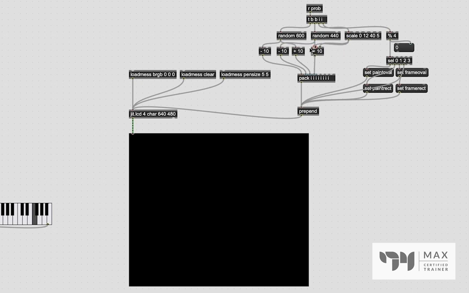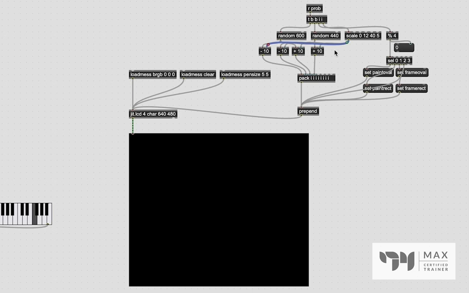But after you create that, you're going to patch that into all of these right inlets so it changes the operator number. And now once again, we're setting the message for the prepend. Then we're changing the radius or diameter size of our shape, and then we're picking coordinate points for that to go wherever it wants to go.